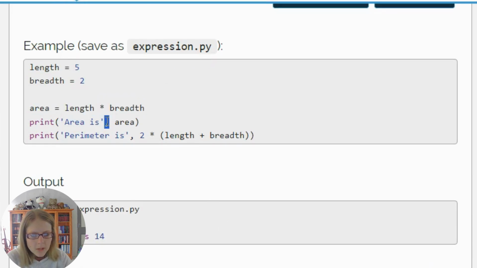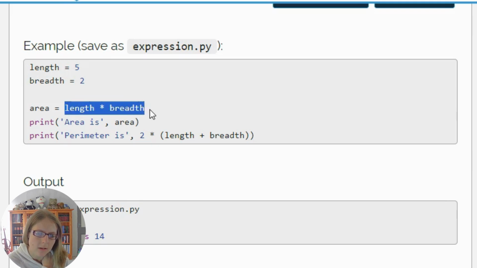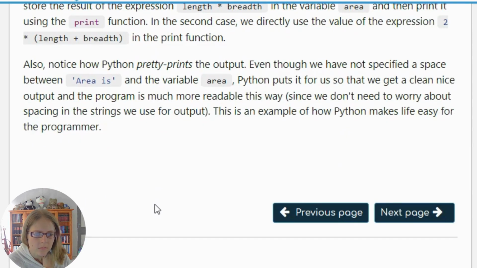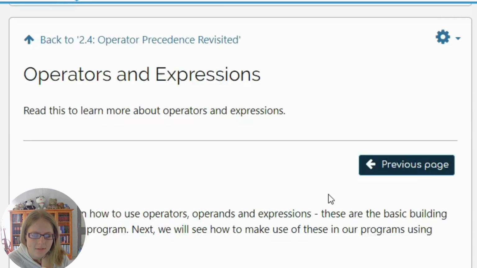So we learned about %d and %s for inserting placeholders within a string. But like they just explained here, if you just put a comma and then area, which is this expression over here, then it will print it, and it will print it with the space. So I didn't know Python could do that.